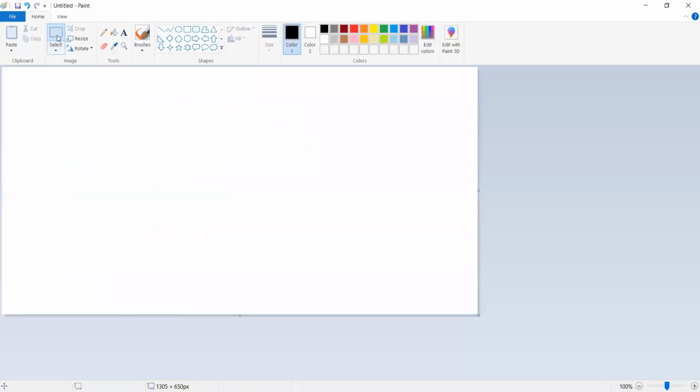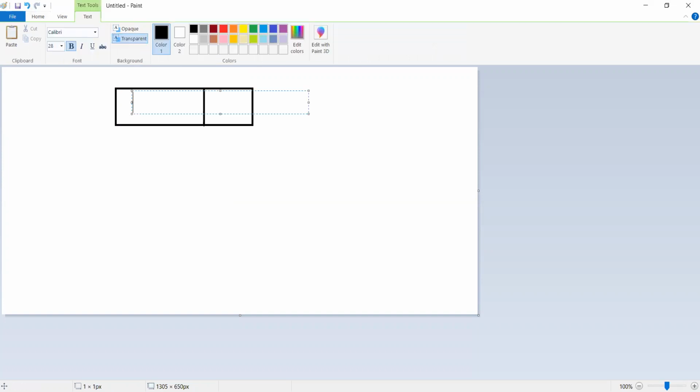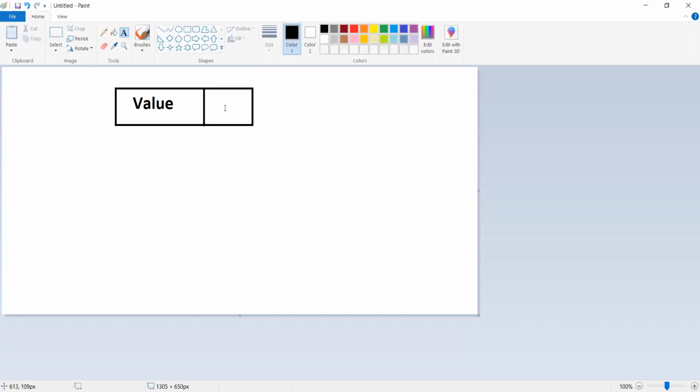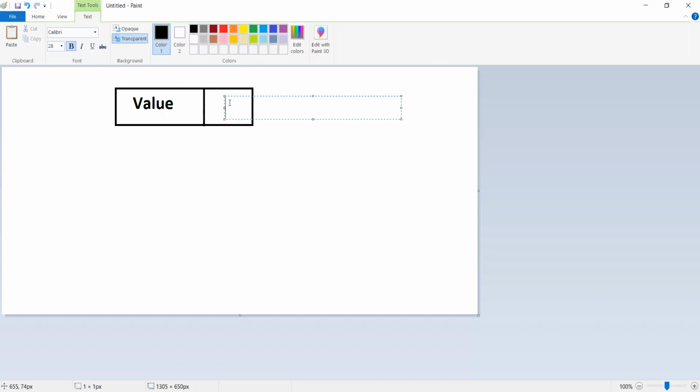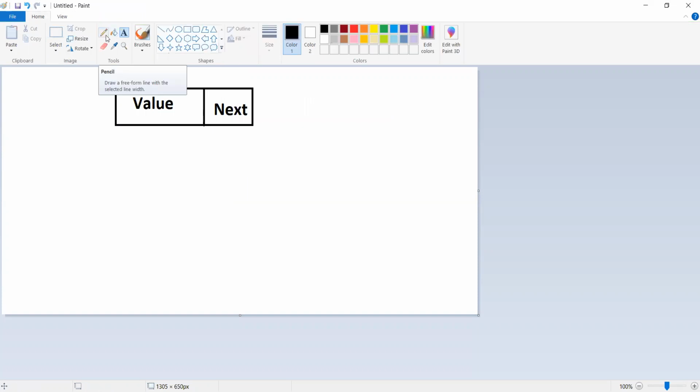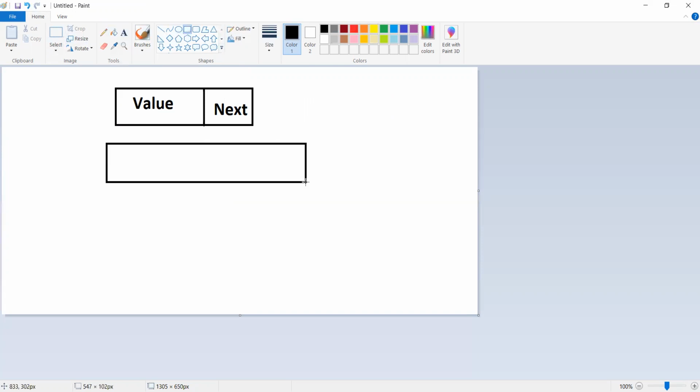A typical node in a linked list will appear something like this. You have a value and a pointer to the next, something like a next pointer. And your double linked list will be something like this, and you can have one more box inside this, so it'll have three values.